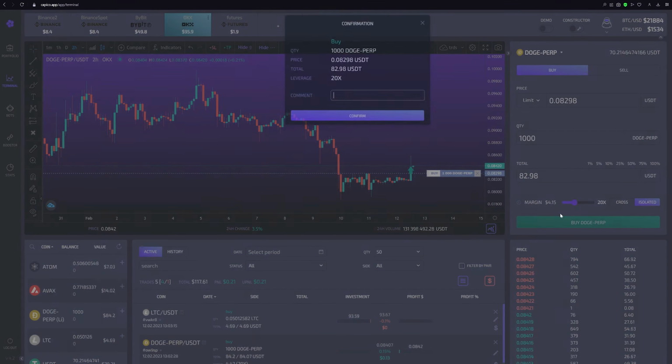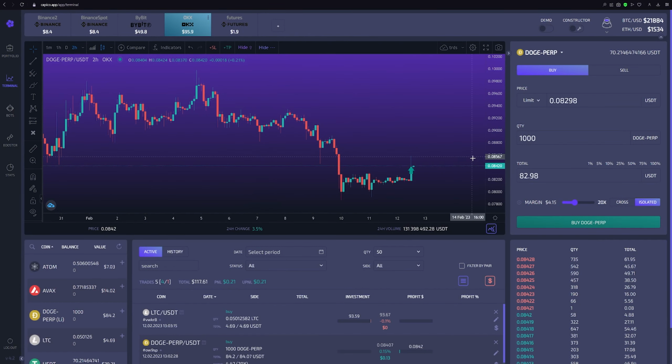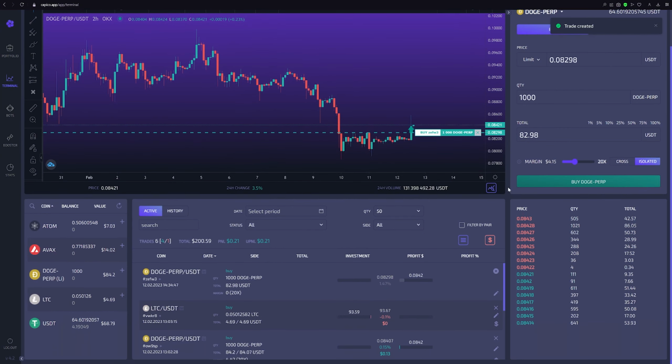Creating an order in this window will create a new position in the trades list, even if you create an order for an asset you already have. This is a very important distinction to understand. Capico lets you create multiple trades for one pair and track their performance separately. This provides a much higher degree of flexibility than that of the exchanges, but it can cause confusion in some cases. So, this window is for creating new trades only.